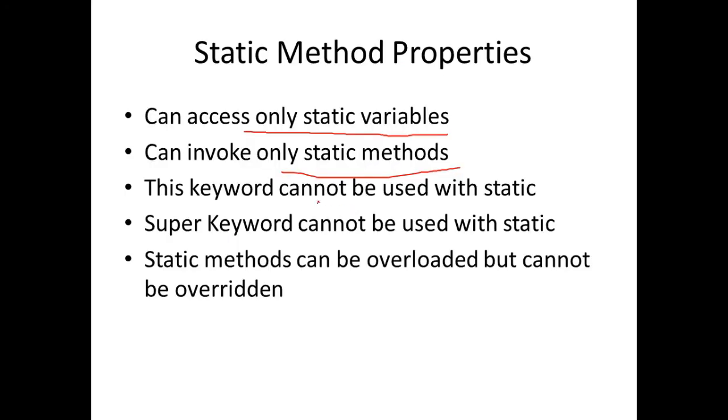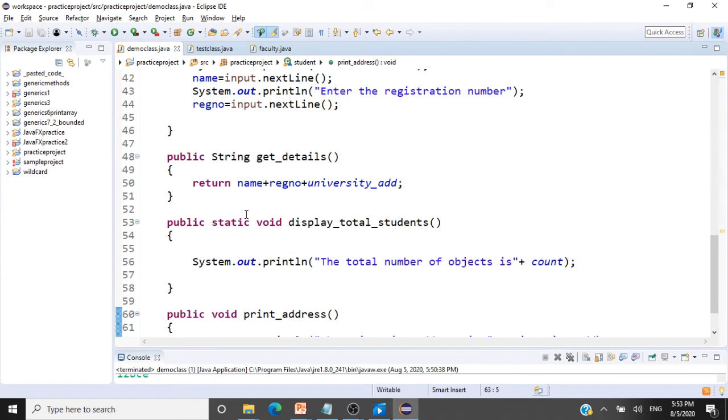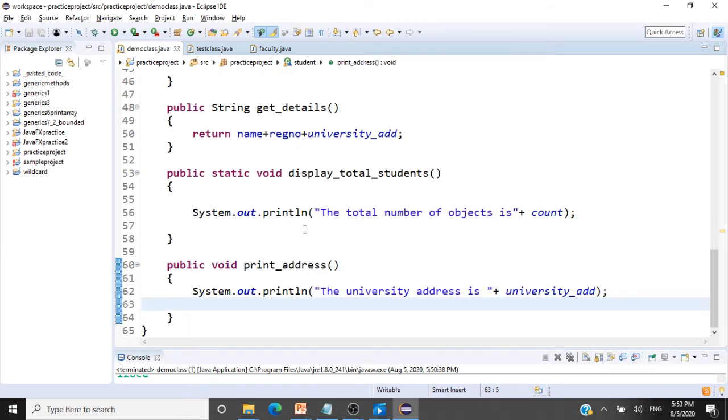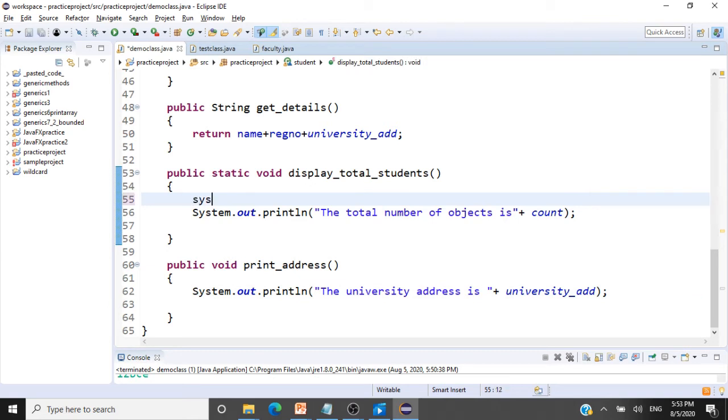That's another property. And the this keyword cannot be used with static. Obviously, I cannot print any of the non-static variables here. So I cannot just do sys out and I cannot do this dot name. Because what is this? There is no object here. So for this method, there is no object attached to this method. So when I say this, it doesn't have any meaning.